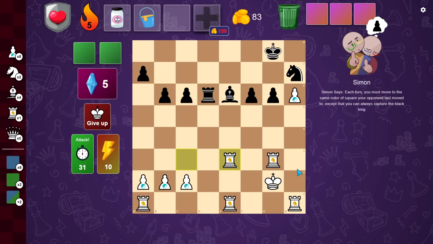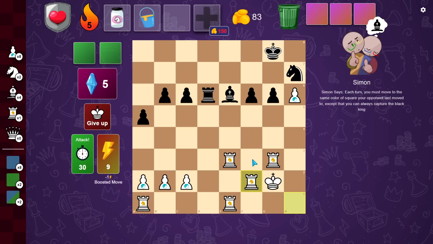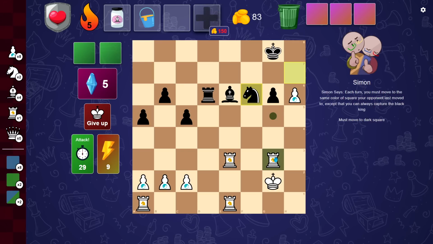Guess what? We got stacked boys. Move to a dark square. You ever gonna call light? Or are we just in like perpetual dark square mode? Here, target this piece. Must move to a dark square. Guess what? You're in check, brother. Must move to a dark square. It's never ending, these dark squares.